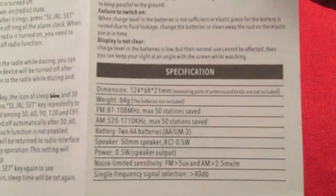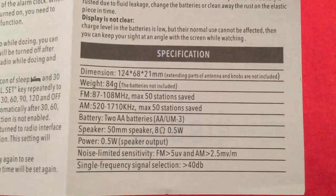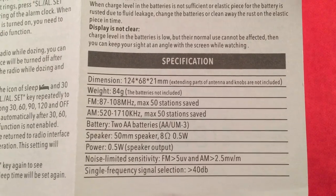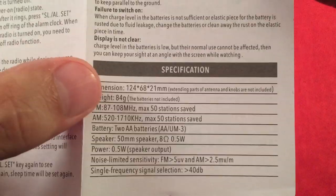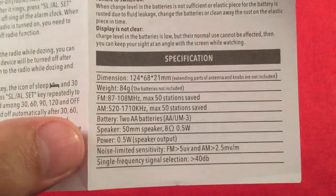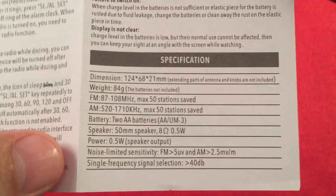Okay, here we go. Specification. I always like to look at that. Let's see. There's our FM 87 to 108. Medium wave AM is 520 to 1710. If you look there, you got presets. You got 50 on each channel or band. Runs on 2 AA batteries, which I'll show you. Speaker. Okay, so there you go. Throw it off to the side.